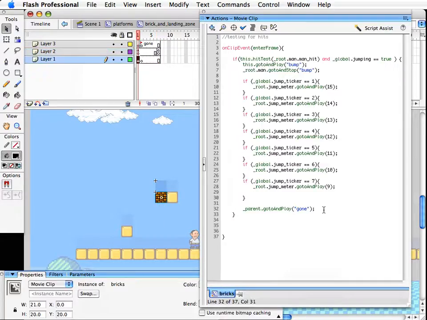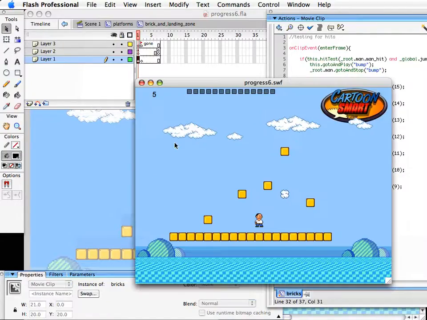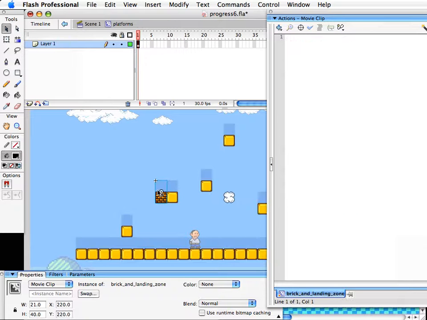What this should do now is that I can punch out this thing, and when I collide with it, it's just going to be gone. It's going to get out of there. So let's see what happens. Test this out. All right. Oh, whoops. And clearly I've done something wrong. What did I do wrong here?